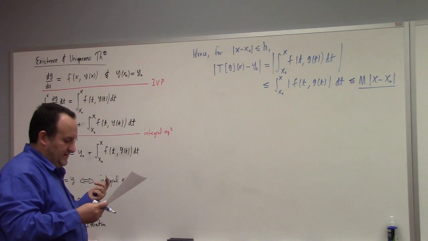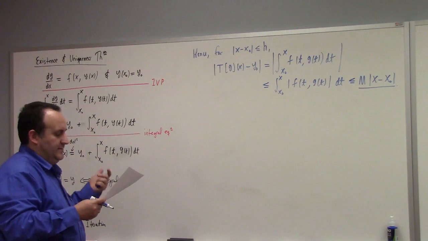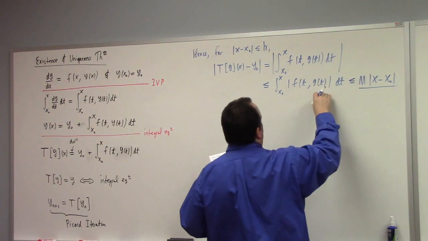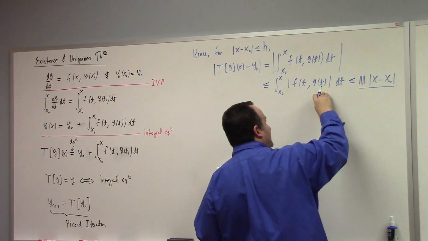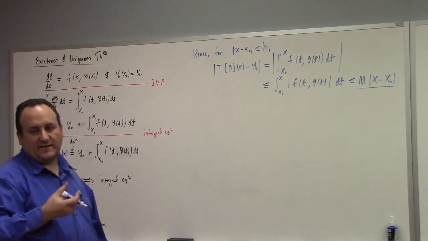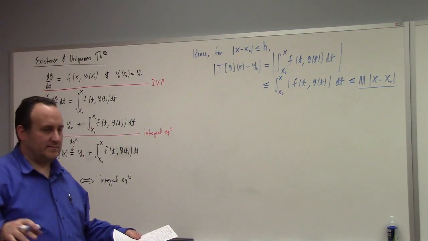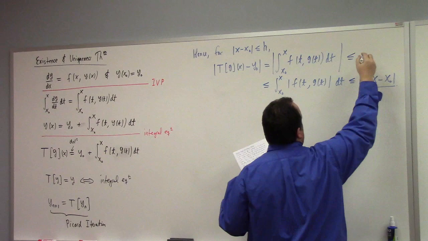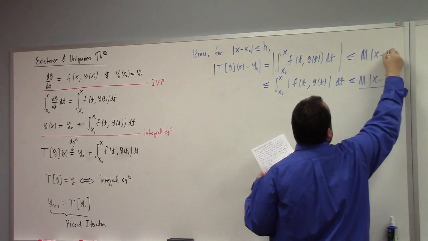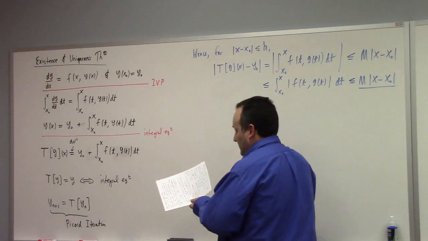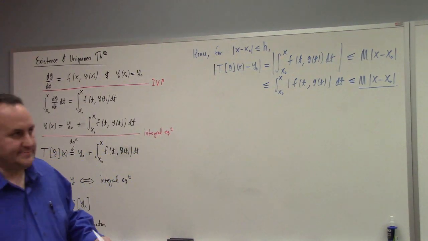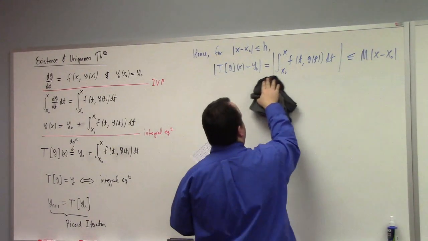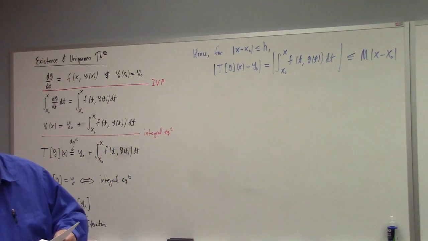Well, anyway, in any event, this is true. To be fussy, to go from here to here, I'm presupposing that x is greater than x₀ when I write that, because if x and x₀ were reversed, that would be negative. But you could go from here to here and I think no one should really bat an eye. So let's just do that, in the interest of not writing possibly untrue things. Also, I just got a little bit more board space back. So that's good. All right, so then what?